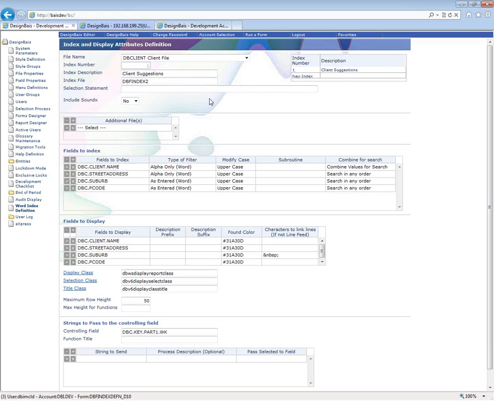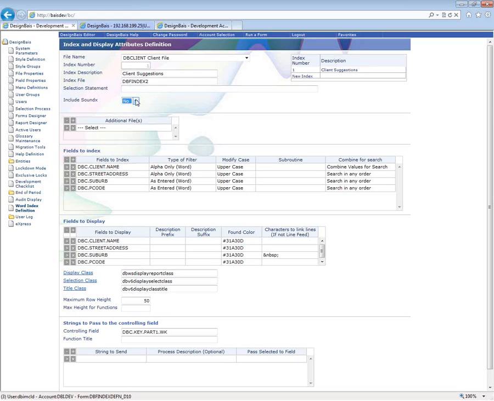I can click that to get a new index, so it could be index number 10, it doesn't matter. The reason we went with an index number is that way we didn't have to store the name of the file in the index, because you could have multiple files in the same index file. So this client file is going to get indexed into a file called dbfindex2 in this case, but it can be anything you like. There might be a selection statement associated with building the client records initially into the index. Do I want to have Soundex included in that?